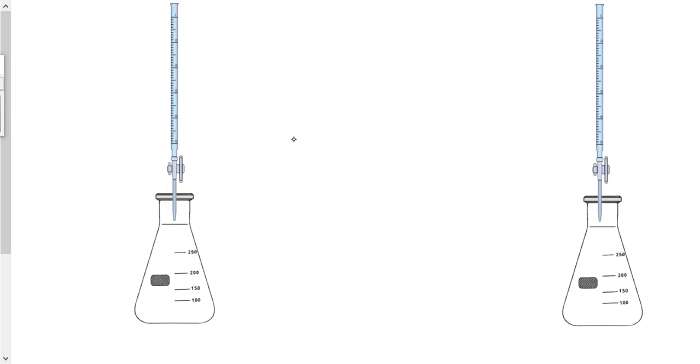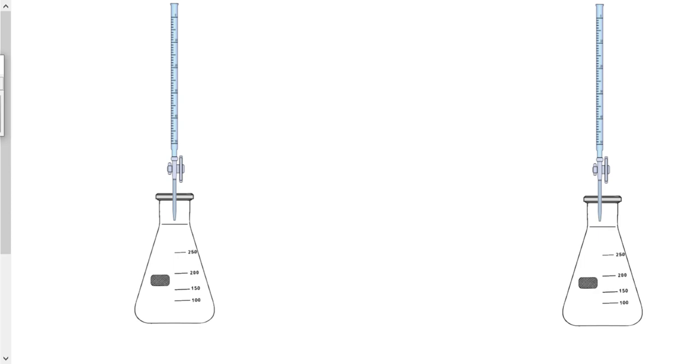Alright, students. So in our last class, we talked about titration, which is a process to figure out the unknown concentration of an acid or a base by using the known concentration of the other one. So if you wanted to figure out the unknown concentration of an acid, you have to use a standard or known concentration of a base. And we can figure out the unknown concentration by using the titration formula, which is given in your reference table T, MAVA equals MBVB. So please make sure to have your reference table in front of you as we go through today's lesson.